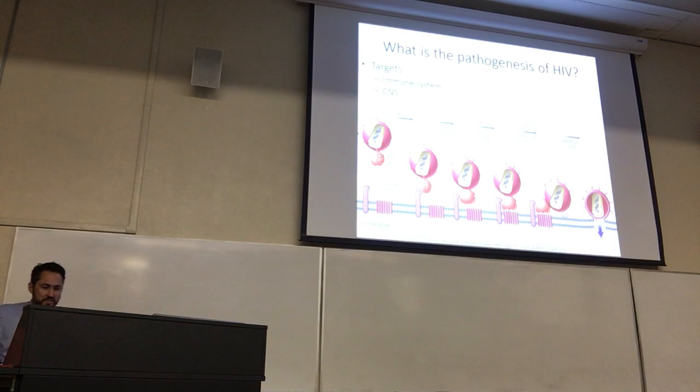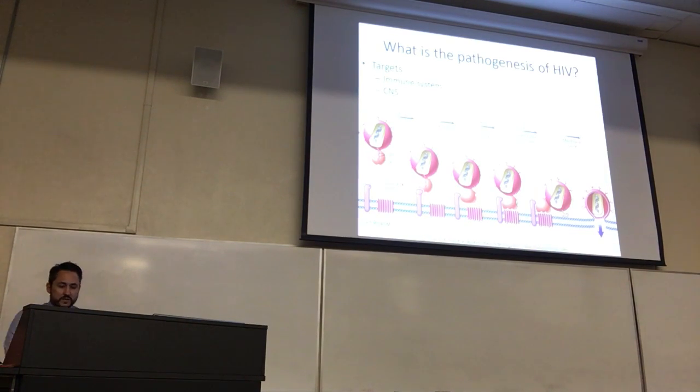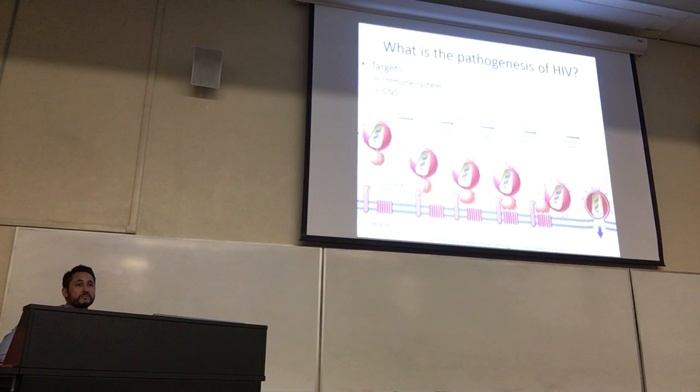And in order to facilitate that docking, it needs what's referred to as a CCR5 receptor. The CCR5 receptor is essential for GP20 to bind to the CD4. And actually, believe it or not, there are patients who have been identified to be CCR5 recessive. They lack the CCR5 receptor, and they are actually immune to HIV. They've been exposed to the virus, and the virus cannot infect their CD4 cells.